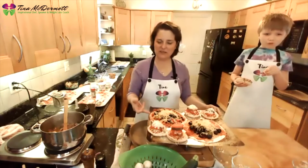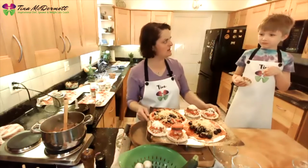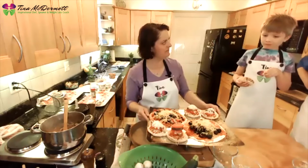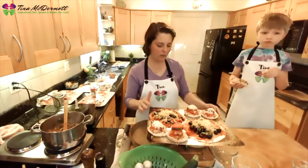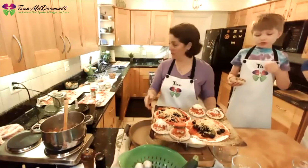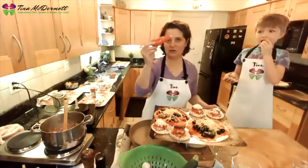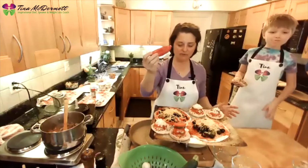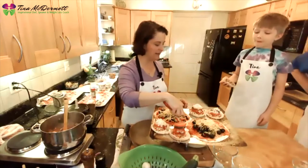So we got the tortilla, put a little pizza sauce on it. Hey, could you have put some salsa in there instead? Ooh, we could have put salsa on there. And then what did you put? Tell me what's underneath there. Peppers. He put some chopped up red peppers. These are little baby peppers. Chopped up red peppers. And then what's that other stuff on there? Those black things. What are those?